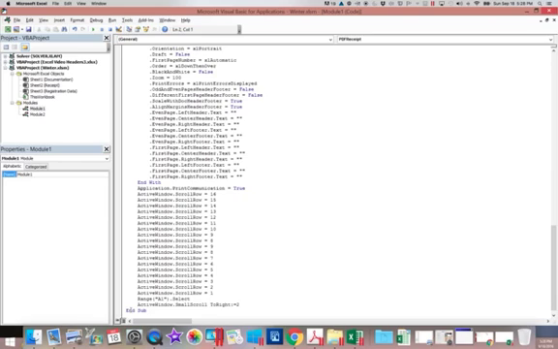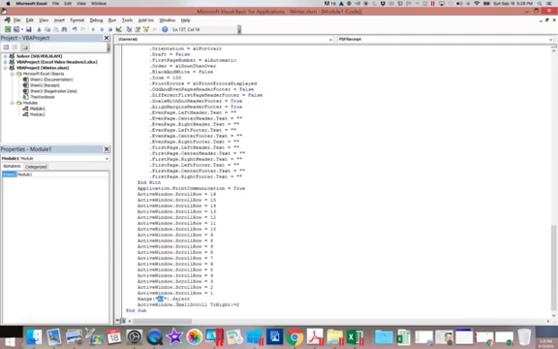Now, as we're looking at these, toward the end, we find where it says range A1, select. So that means we clicked on A1. That's when we made A1 our active cell. We want to change that.